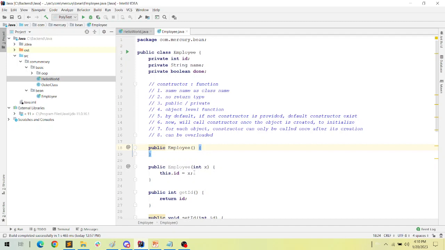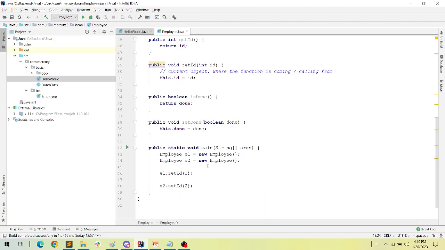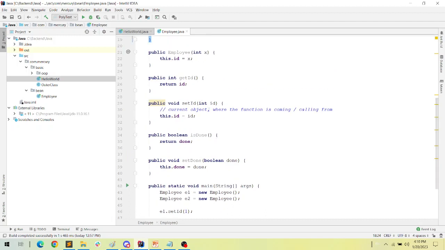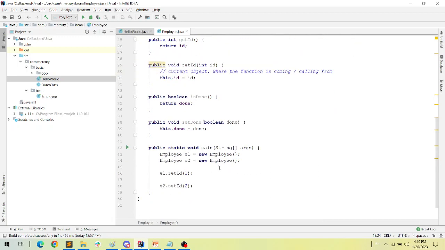It can be overloaded. And of course, in the overloaded function, you can also do whatever logic you want to do. Okay, but constructors are like this. Now, even if I have 2 different constructors in this class, for every single employee object, am I able to call both constructors? Well, actually, there's a trick, okay? But forget about the trick. Just answer the question directly, no. Okay? So for each object, you can only call the constructor once.